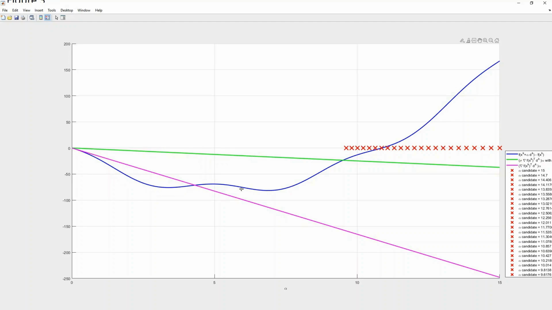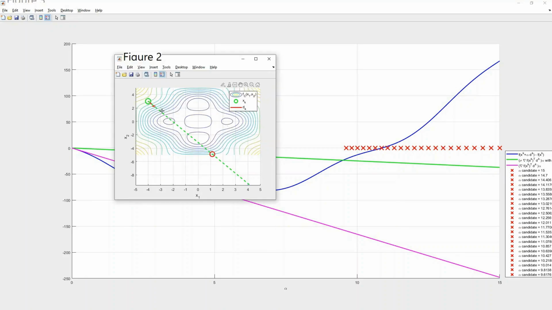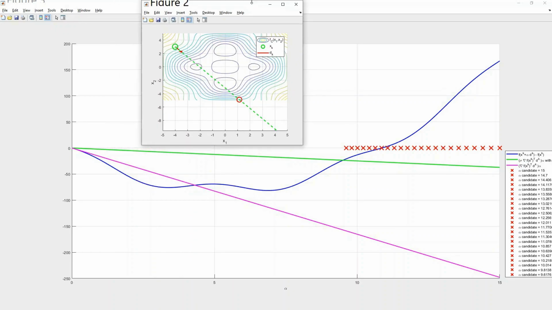Again, the blue line is, as we discussed, the cost function value minus the initial cost function value. So you can think of it as just an offset version of what the cost function looks like along this green line. And as you can see, I've drawn here in magenta the line of that improvement factor if you had a sigma of exactly equal to 1. So this is sort of like a worst case, the most steep line that you could get. But since we have a sigma value of 0.15, this slope is decreased to 15% of what it should be. So the green line is less steep than the magenta line.